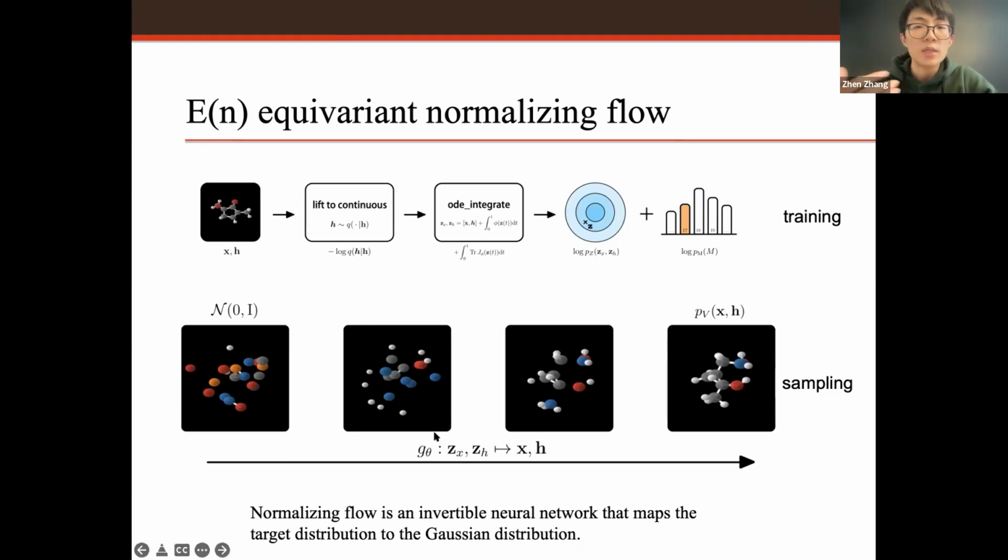in the sense that what a normalizing flow does is it takes your data, which is the x and h for the molecule in our specific task here. You take this as your input, and you first lift your node feature into a continuous space and map it together with x, which is the position of the molecule, through an invertible neural network to a Gaussian distribution. So you want to design an invertible neural network which maps your data to a Gaussian distribution. The reason we want this network to be invertible is because we want to do sampling: you can generate a random sample easily from this Gaussian distribution and map it back through the invertible neural network to really generate data in the original distribution.